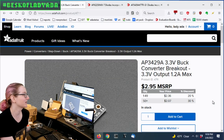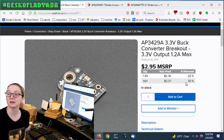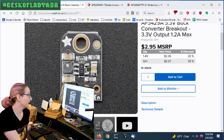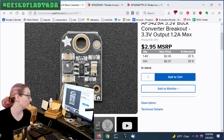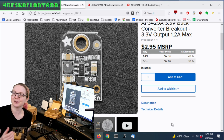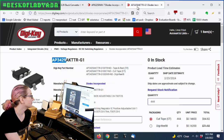The part I was tasked by the purchasing department to find a replacement for is the AP3429. This is a really lovely buck converter chip, and we make a little breakout for it — the chip in the middle, an inductor, and some passives. The inductor and passives are easy to get, but that chip is very specific. We have some in stock that'll last maybe three or four months. We used to purchase 12 weeks ahead, but now we're purchasing basically a year in advance.